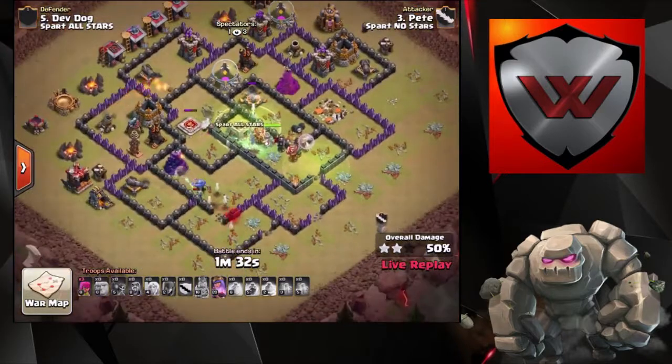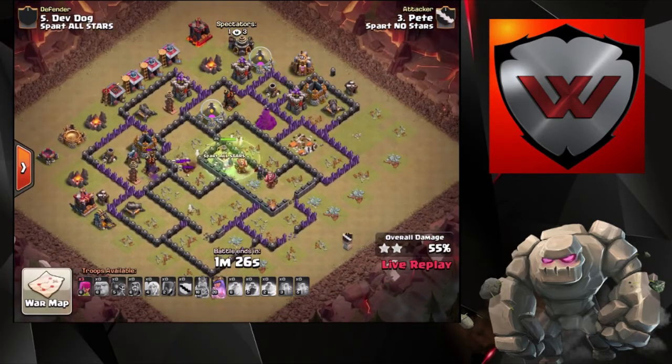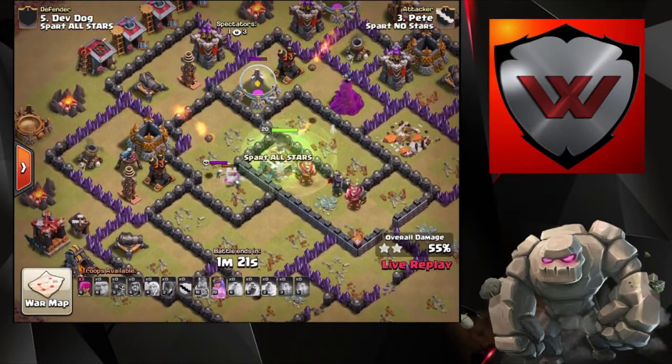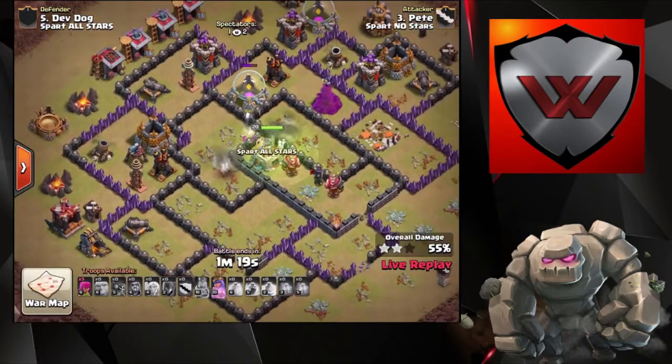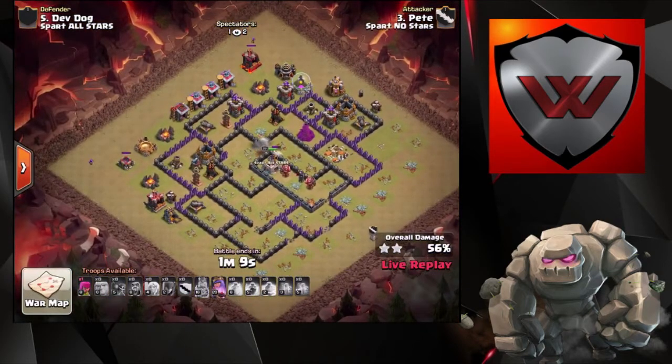They have a healer. Healer goes down to a seeking air mine, and this bowler over here is dying off. Skeletons are jumping out here to get these skeletons. It looks like the last witch is still up there with the queen, but she's going down now. And now it's just the queen with her ability. And that's definitely not going to be enough to push through the rest of this base.